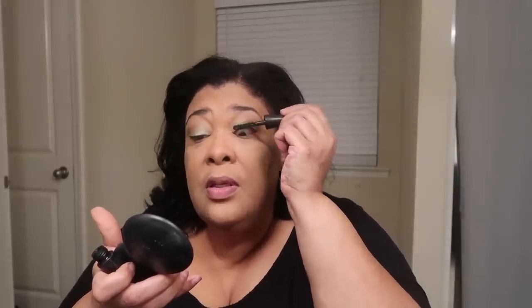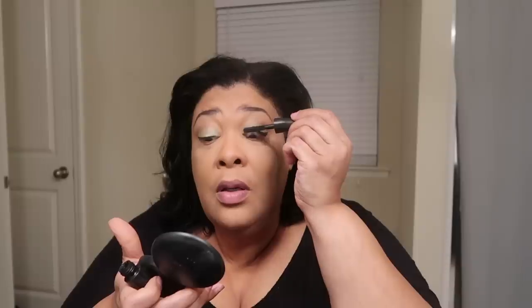This is MAC waterproof mascara. At my age it seems like you lose your lashes, so I found a good mascara that would encourage me to stay away from false lashes. I've only worn false lashes maybe twice or three times in my life. I don't want too much fake — everything can't be fake. If you're gonna wear fake hair, let the lashes be real. I'm just saying how I feel — whatever you gotta do to dress yourself up and make yourself feel good.